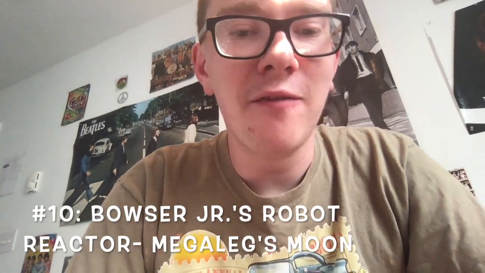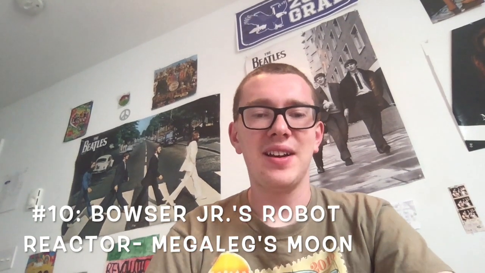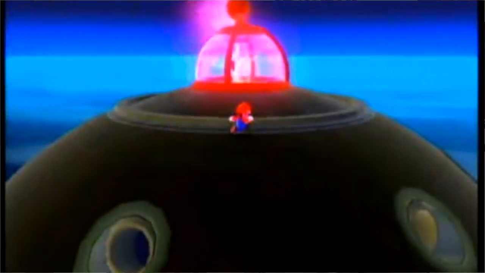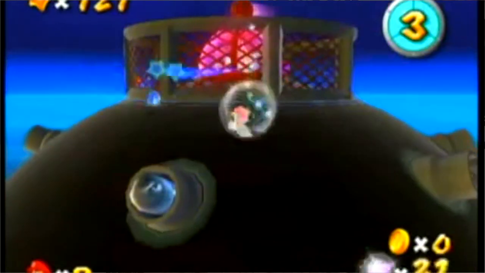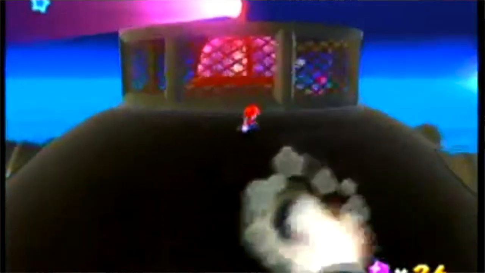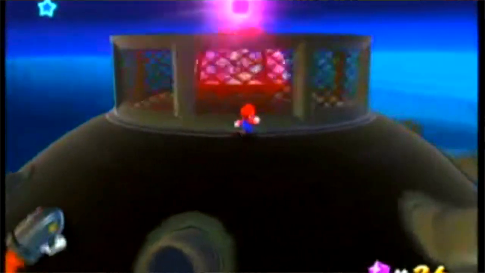At number 10, we have Bowser Jr.'s Robot Reactor, Megaleg's Moon. Yes, a boss fight against Bowser Jr. is really one of the easiest stars in the game. All you have to do to even get to Bowser Jr. is just use a Bullet Bill to break your way to a launch star. And then you scale the robot reactor, use the Bullet Bills to break apart some glass, and the Grand Star is all yours. The only thing that might get in the way here is gates possibly reclosing if you don't get the Bullet Bills in there quickly enough, as you have to have a good command of leading the Bullet Bills. But even if you make a mistake, this level shouldn't take too long to beat, as it's pretty easy.